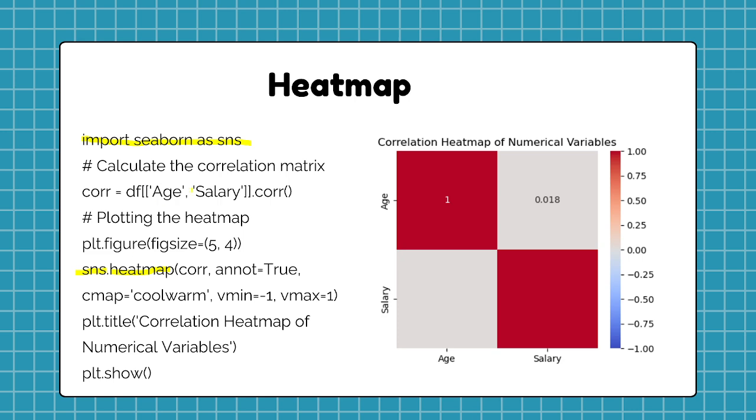Okay, so first we need to calculate the correlation. We cannot start directly with the visualization, so we have to find out what the correlation is. If you have more than two variables, you have to add something here. In this example, we have only two variables, which are age and salary. So we evaluate the correlations of the data frame between the variables age and salary. And then we can just proceed with dot corr. This means the correlations, corr in short form.